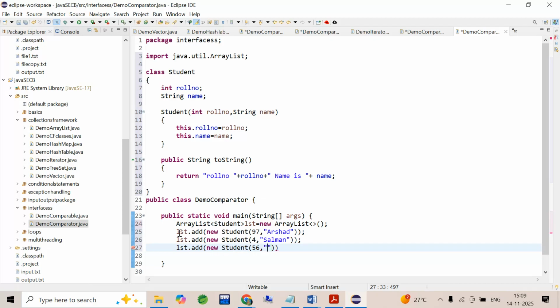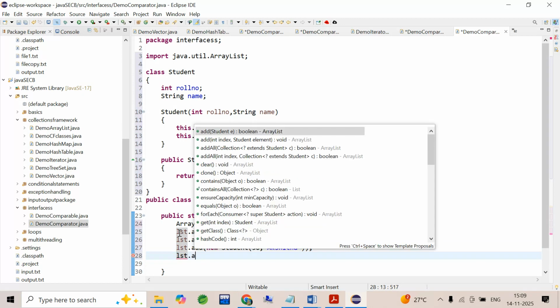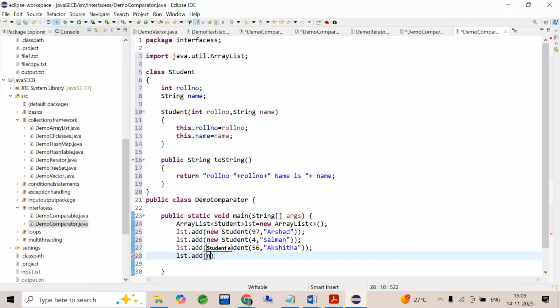Last, what's your name? Next, lst.add. You're actually understanding how I'm creating the instances and passing the values, right?